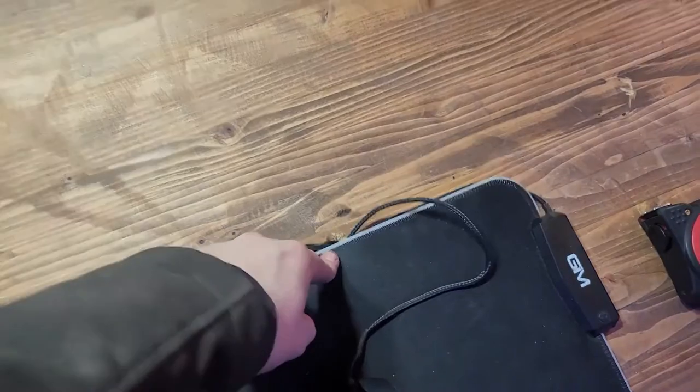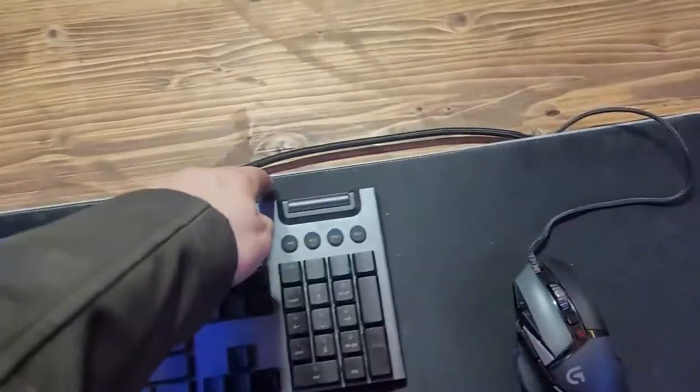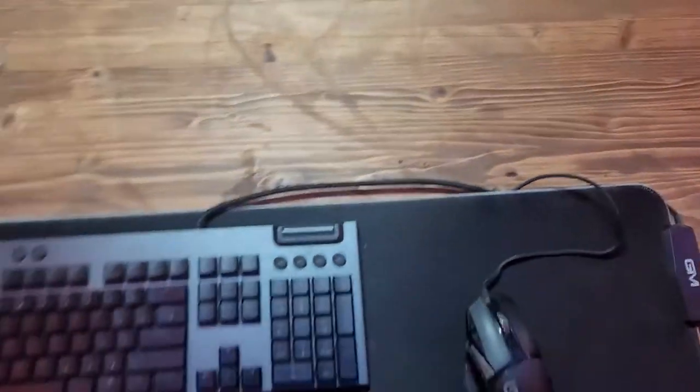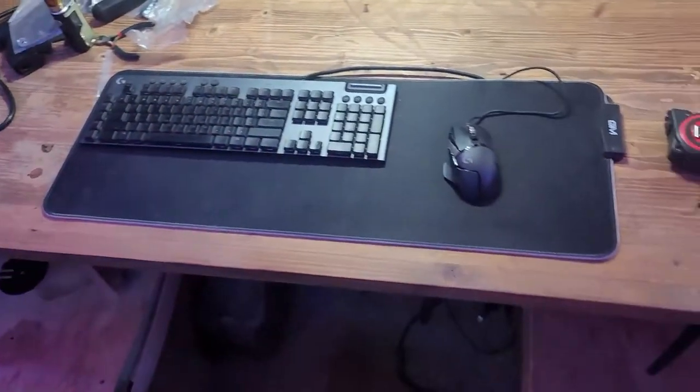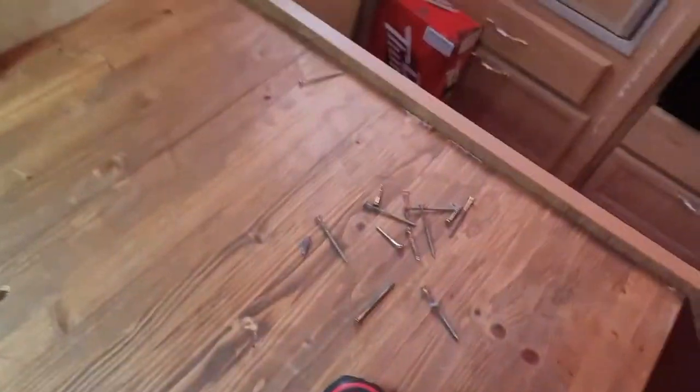Alright guys, so here's what we're working with, and luckily I was able to reuse my mouse and keyboard holes, so it doesn't look quite as clean as it did before because it was right here by the keyboard, so it just dumped straight off. But that looks pretty good, and it's going to be completely cableless. And I just hope my cables are long enough to reach up and around, and then I might actually have to drill another hole right here to pass my cables up there.